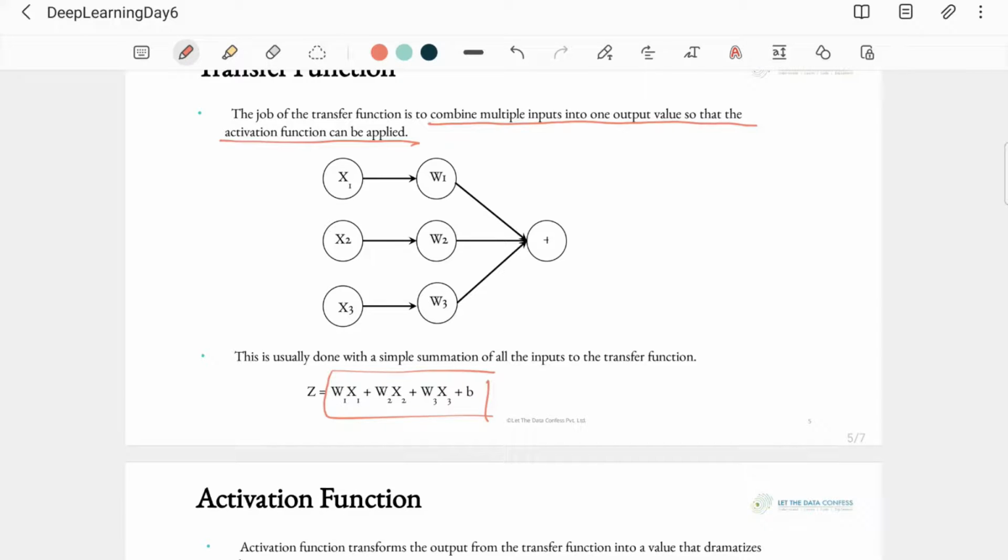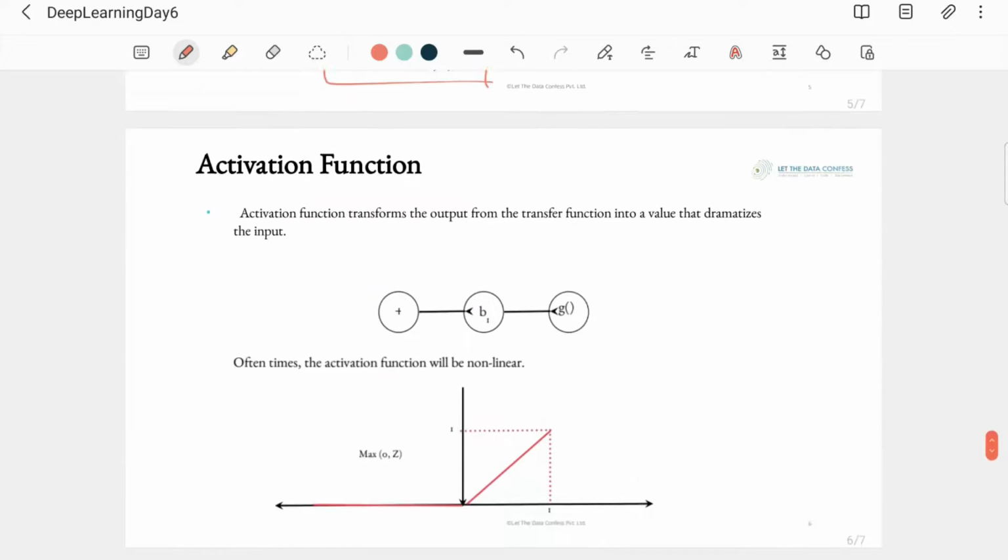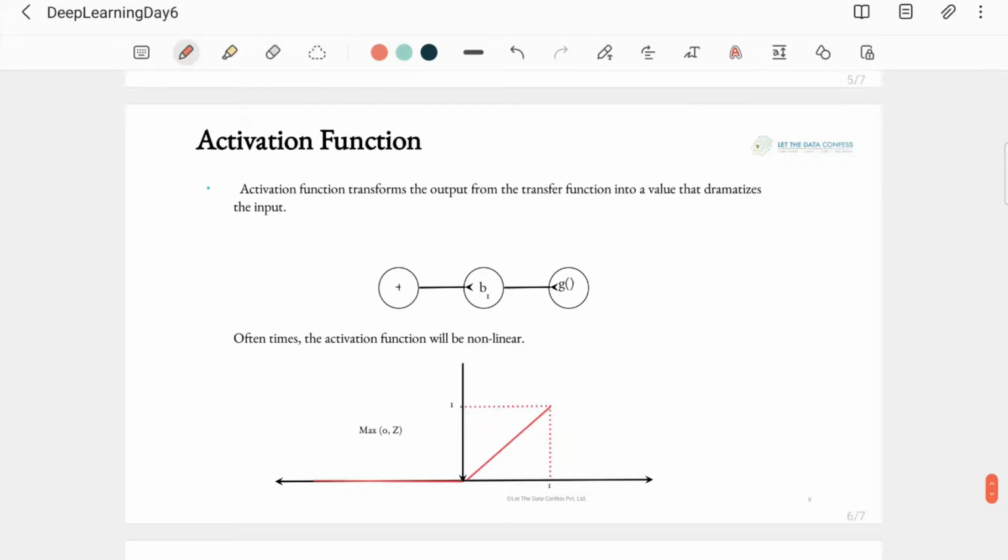Now, the next important term after weights is the activation function. Activation functions are, in layman's terms, a kind of threshold, which will decide which output has to be sent or not. Suppose the summation of your x1 w1 is equal to 5, and you have set the activation function such that you need a minimum of 6. Even if you are getting 5, you will discard that output.